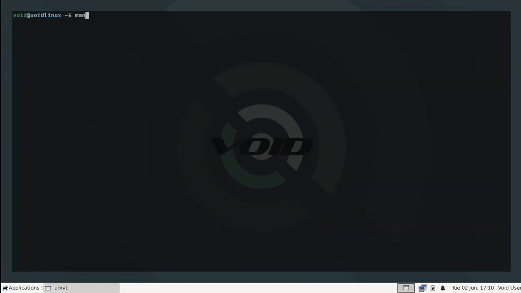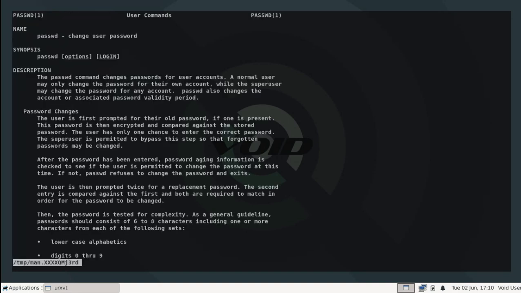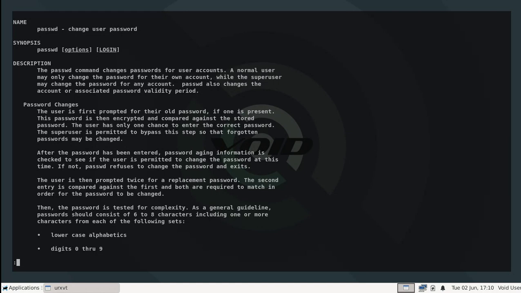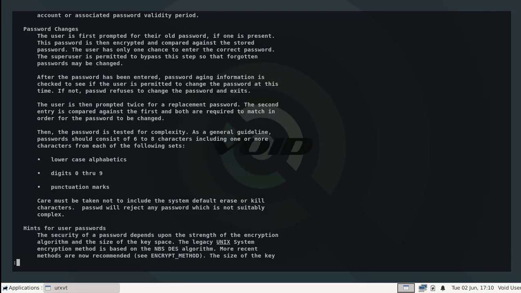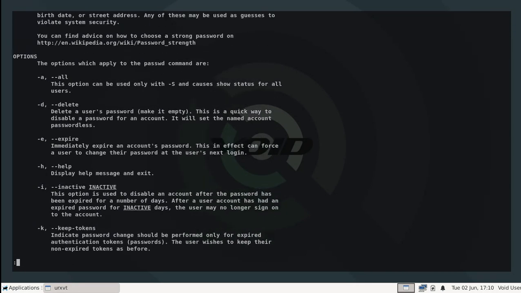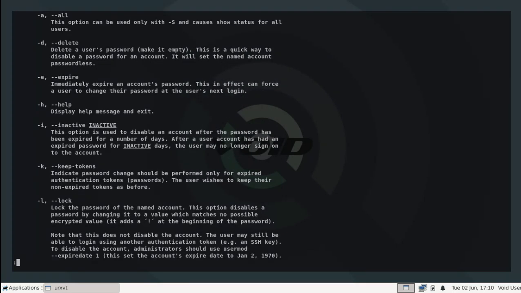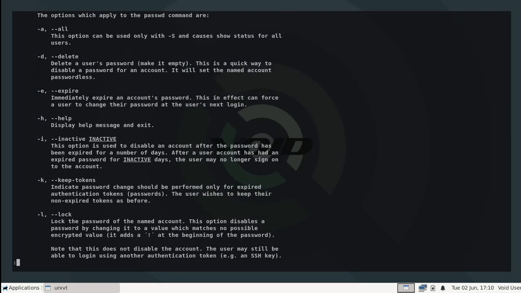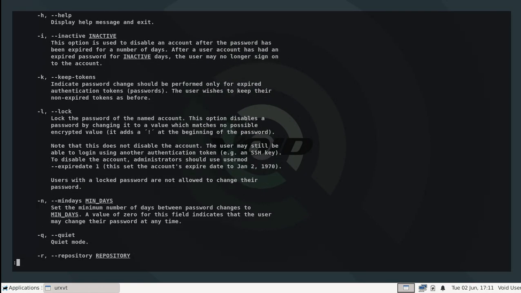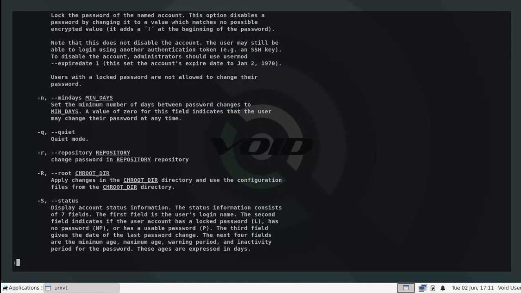You know that there is this magical command called passwd on any Linux machine, and this is what changes the password for a user. And it does a lot of things. If you look at the manual, you notice that it allows you not only to delete the password of a user, but it also allows you to lock it. And we're going to see what lock entails later. But it's a very useful command.